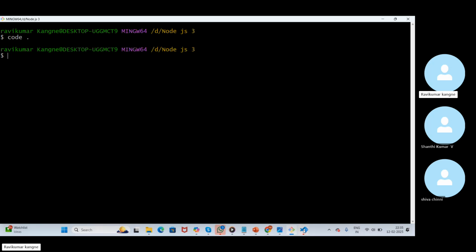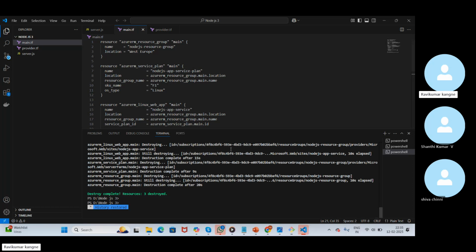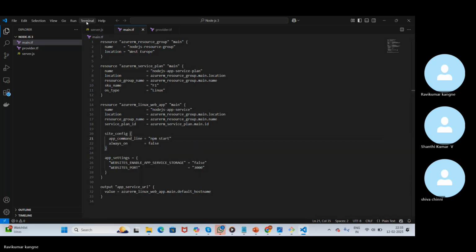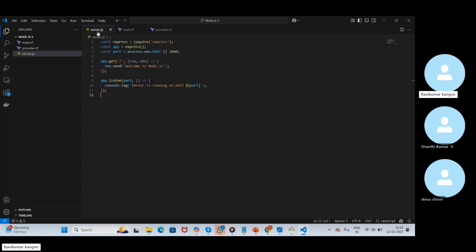Here you see VS Code is open, and these are the 3 files.